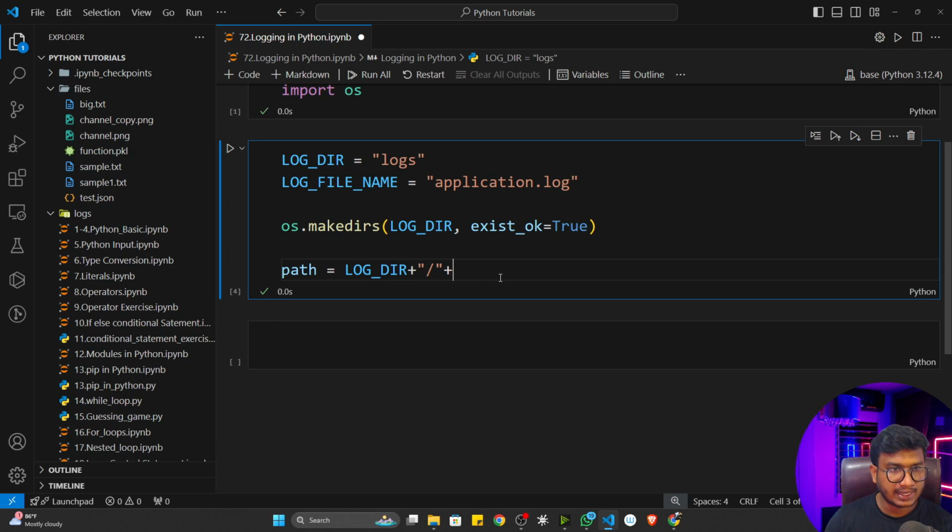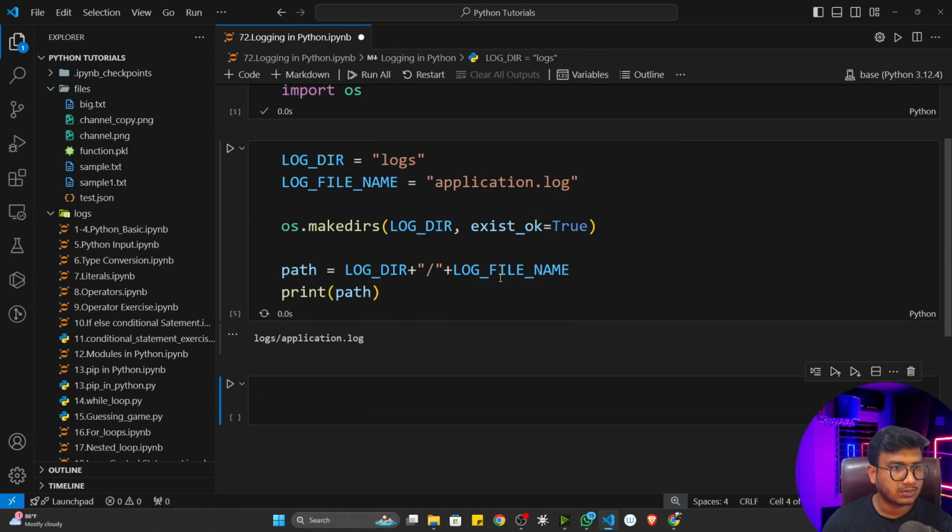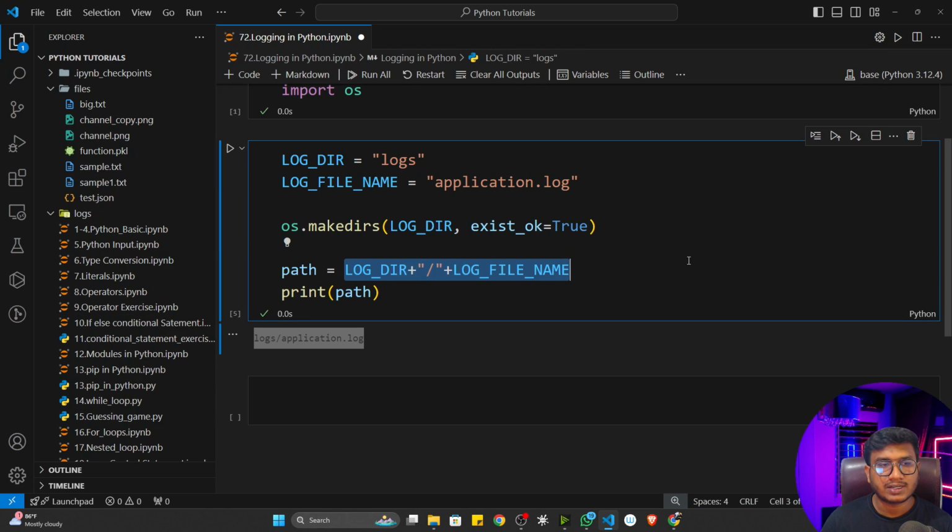Now, again, I can use the plus operator and I can write the logging file name. Now see, if I print this path, it will print this particular path itself. I can take the path like that. But if I'm using this approach, I need to manually create the path, and again this slash will give an issue. Let's say if you're executing this code in the Windows operating system with a forward slash, or if you're using a backward slash and running this code on Linux or Mac, it may throw an error, because Linux and Mac use the forward slash, not the backward slash.